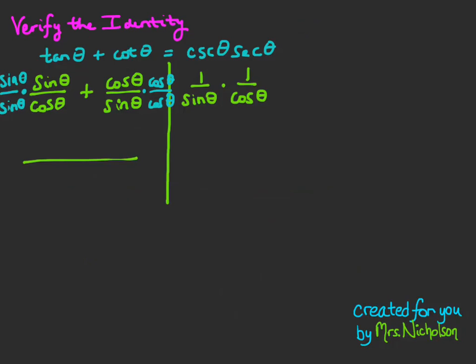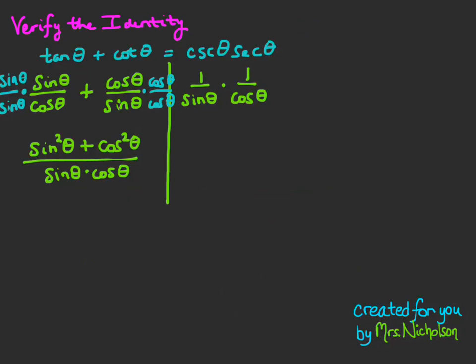And when I do that, my denominator would be sine theta times cosine theta. In the numerator, I have sine times sine, which would be sine squared theta, plus cosine times cosine, which would be cosine squared theta. Okay, so now I've got the denominator, sine times cosine. That matches what's on the other side of my wall, but I still have sine squared plus cosine squared on the top. Now, one of our other strategies was to, whenever you see squareds in your identity, check out the Pythagorean identities and see if one of them will work.